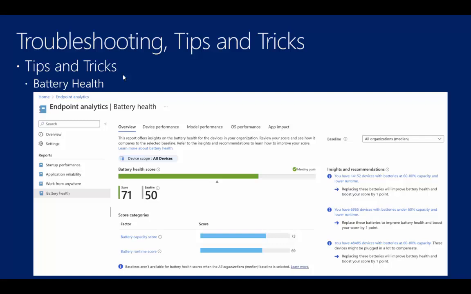Battery health. Now, in this case, you might not see this show up immediately. If you were to go ahead and acquire the Intune Suite, it may not show up, the data about battery health immediately. It could be a 48-hour lag after you buy your licenses to begin to see battery health in your environment. Basically, this score helps identify any kind of systems that have battery health issues and so forth. So here it is, right here in the portal, your overview and so on.